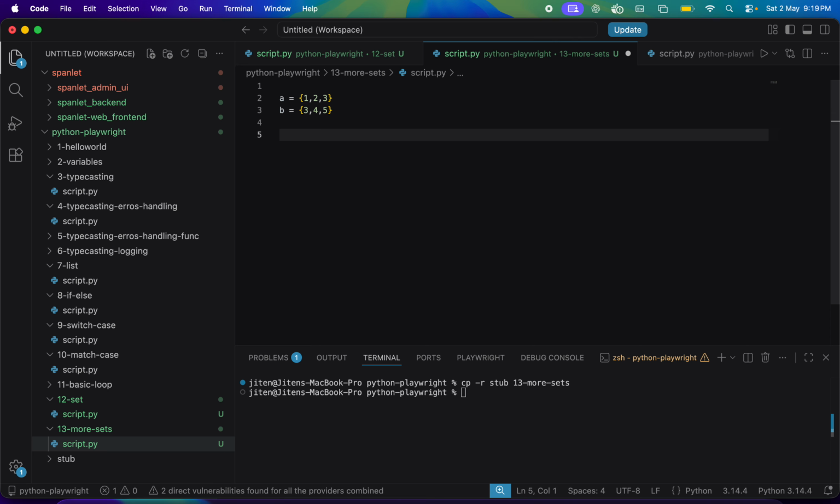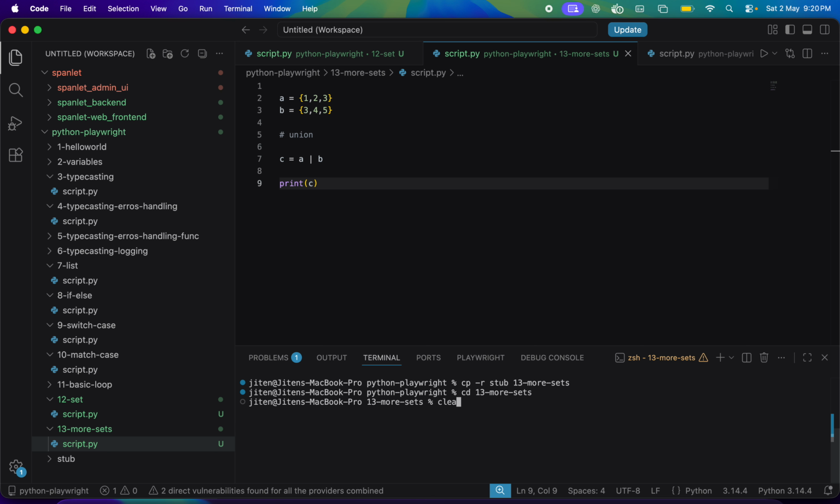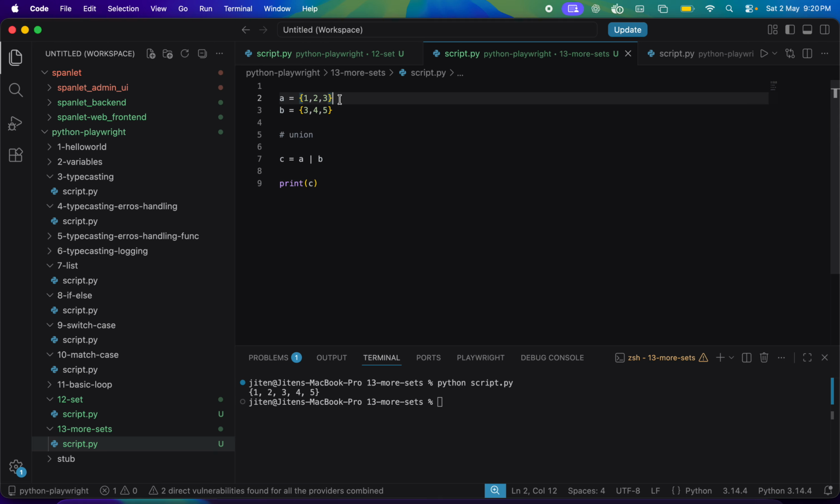There are bitwise kind of operators, and using those operators, you can perform a union operation. So you can do C equal to A union B, and print C. This is a union operation. You see 1, 2, 3, 4, 5. What is union? 3 appears 2 times, and it does the union operation.